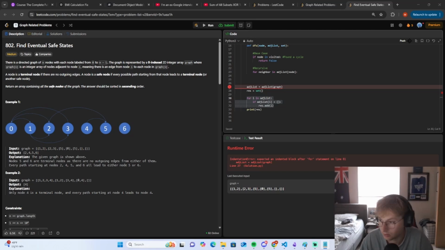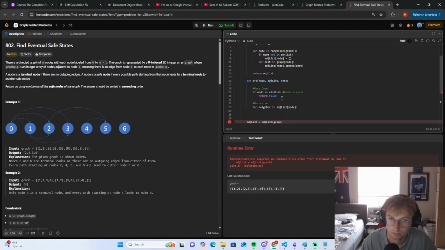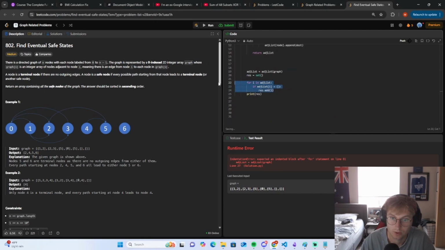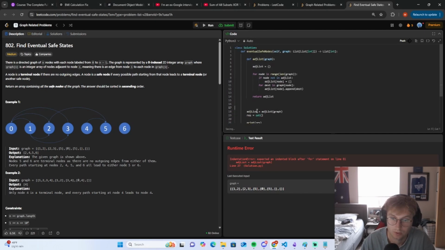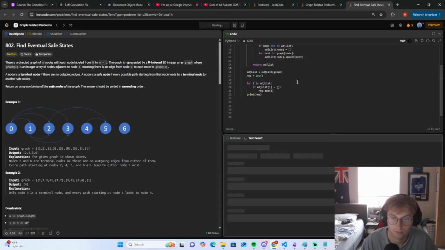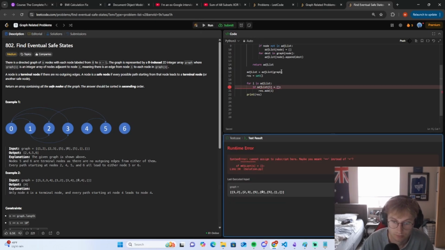Let's put in this code here. Put in this code here as well. We get rid of this. We get rid of this. Oh shit, equal.